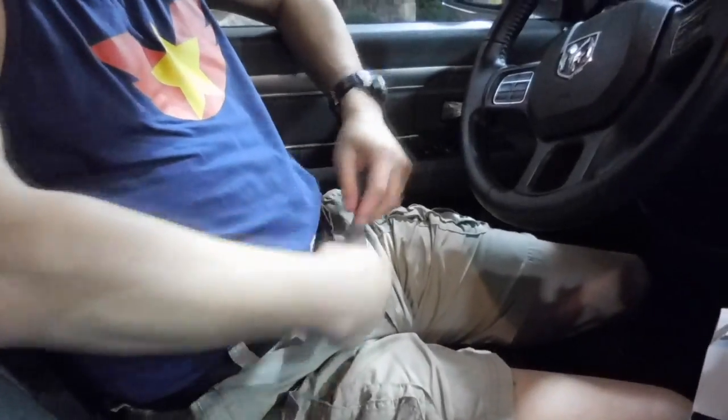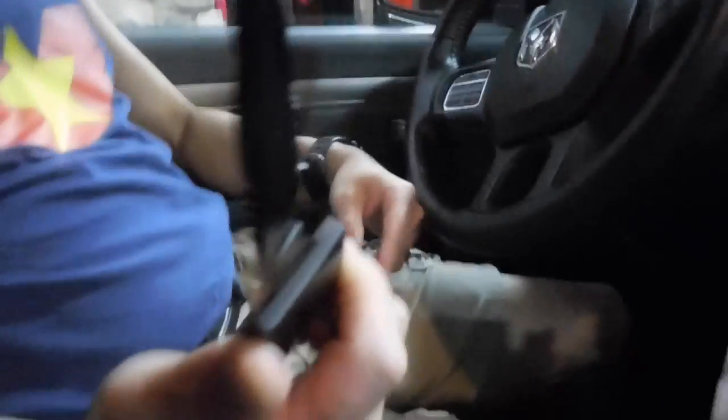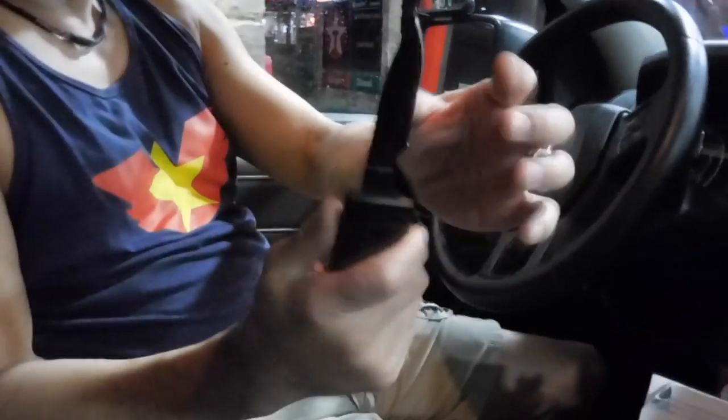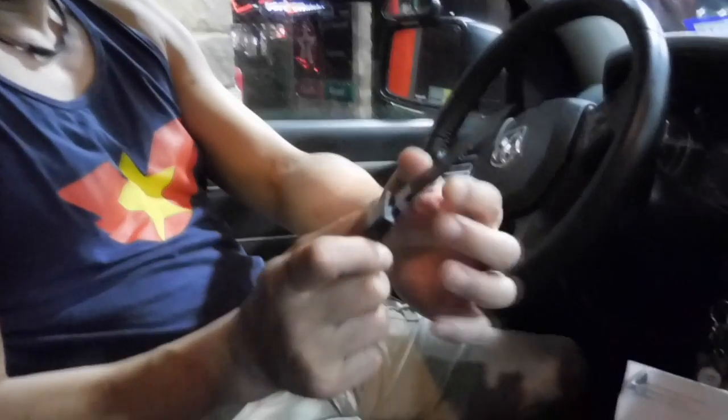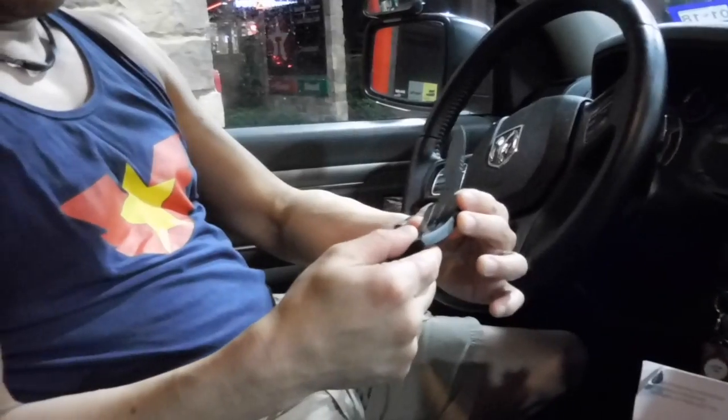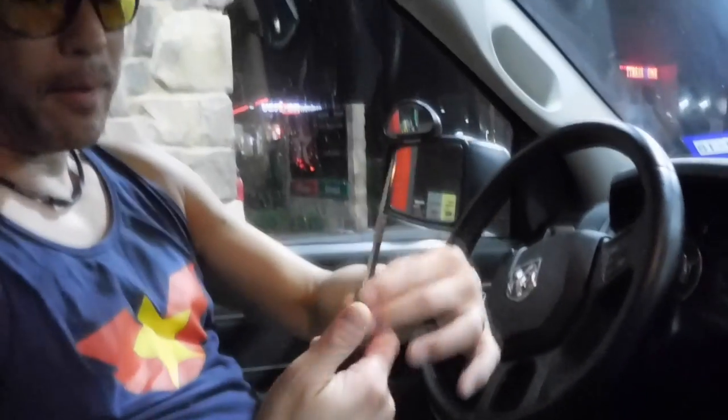And here's a quick tactical tip. Here's a belt. It's a normal canvas belt, right? No problem. You can take this in any weapons-restricted place. However, if you look closely, it's a knife belt. See that? This is about 3 inches, razor sharp, with a hacksaw here. And it's an excellent concealed weapon.